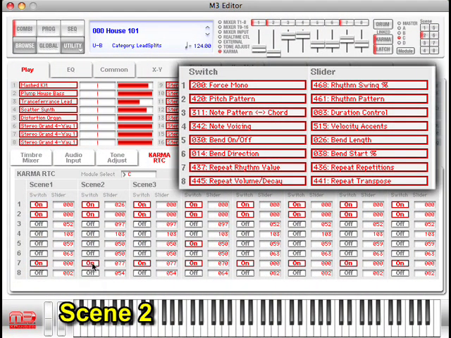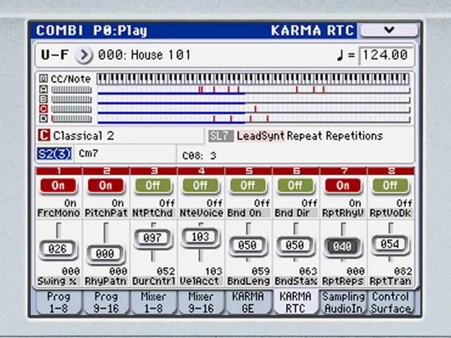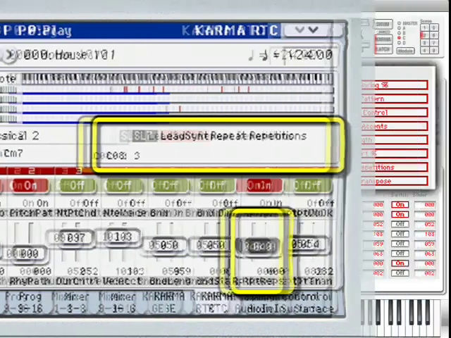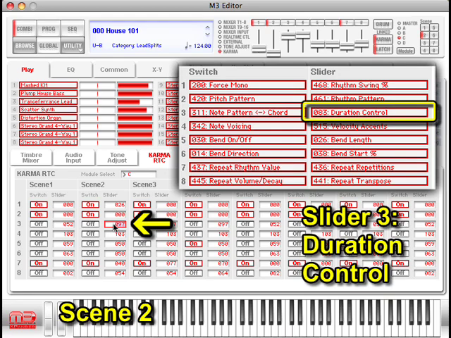And now here on slider 7, there's 5 repetitions going on right now. If we back this MIDI value down to 40, that gives us 3, and that takes out a little bit of the activity and sounds a little better. And now what we can do is on slider 3, just tweak the duration, shorten this a little bit, the MIDI value of 23.